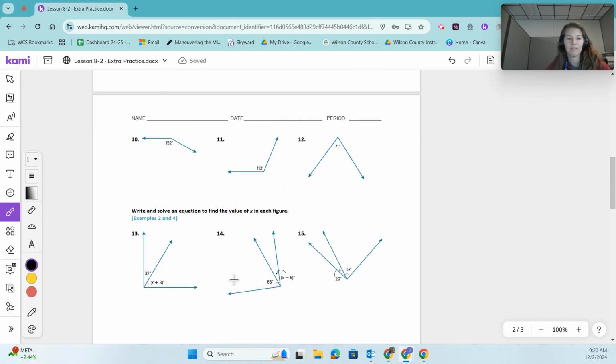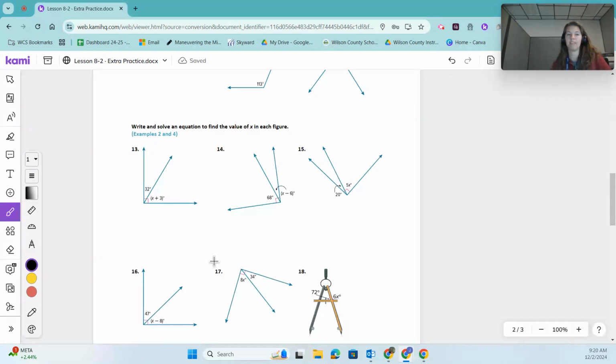Then we're going to come down and look at some of these that solve using algebra, which is our equations with our variables, just like we did before. So instead of doing one-step equations in algebra, we're doing two or more here. Write and solve an equation to find the value of x. Now, this shows this little angle here, which means 90 degrees. So 32 plus this x plus 3 equals 90 degrees. So I write the equation 32 plus x plus 3 equals 90 degrees.